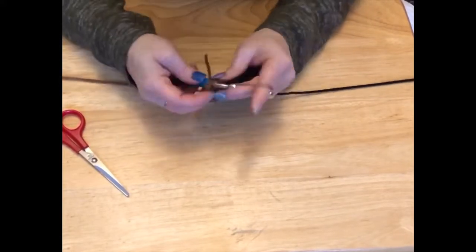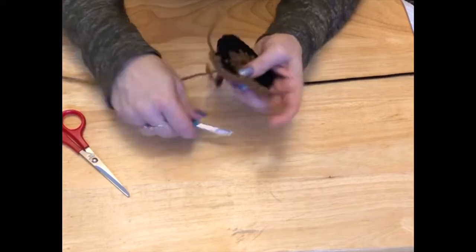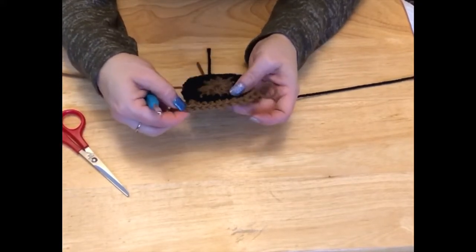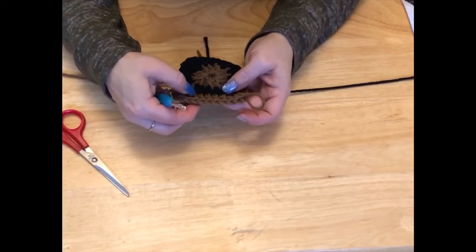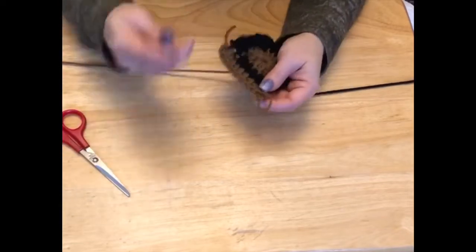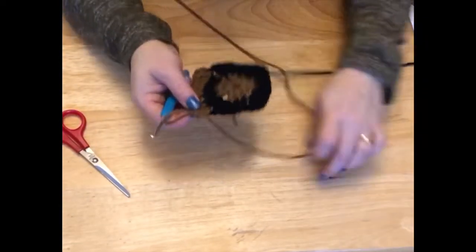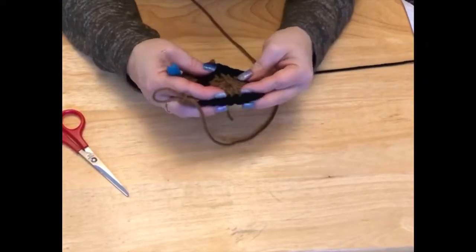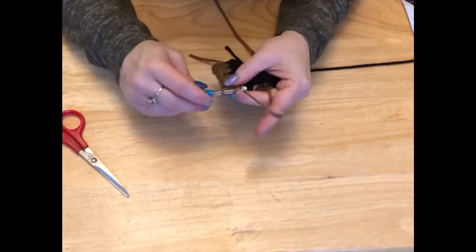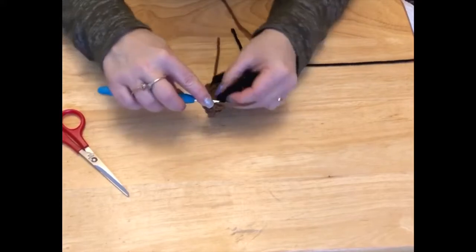Okay, so now if we stop here before we do our chain and we count, the chain counts as 1 stitch. So 1, 2, 3, 4, 5, 6, 7, 8, 9, 10, 11. See, it's always going to be an odd number. So if you want to double check your work, that's what you're looking for. You always want it to be an odd number. Okay, so then we're going to chain 1.